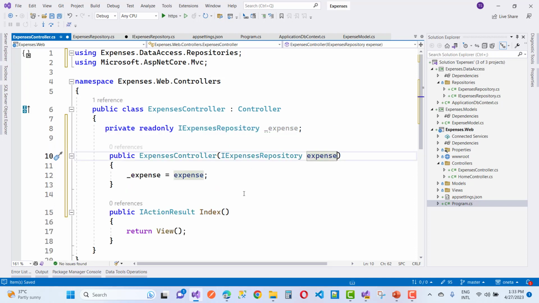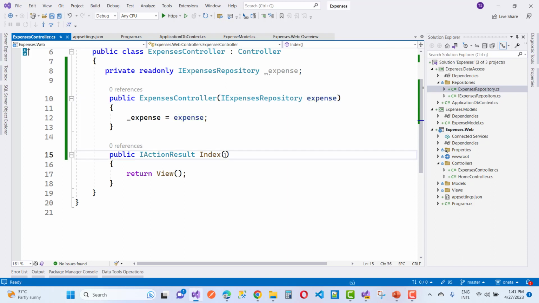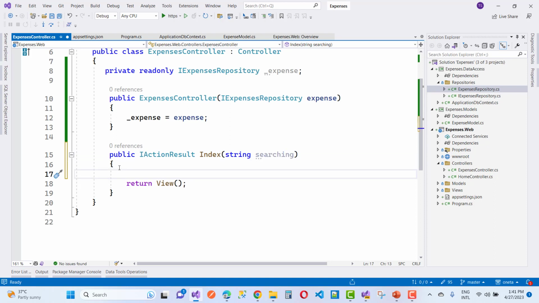Okay, so here we have an expenses repository. Now you know that public IActionResult, here we have an Index method. I'm going to add a string parameter for searching. Okay, so here we have a searching method. I'm going to add it here, and you know that searching is where we apply it.